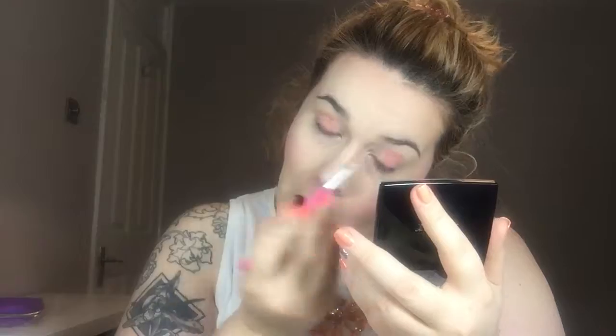And the thing that I find with shading the eyes is that it is quite a lot of layering. Obviously you learn specific techniques, and even when your colour is really pigmented, just like this one from Dior, and I use a lot of Urban Decay shadows, you'll do something, you'll blend it out, then you'll want to go back and apply more colour. And that's completely fine. The layering, if nothing else, helps to build the colour up.